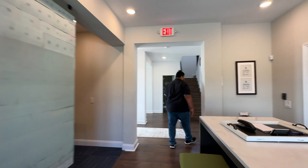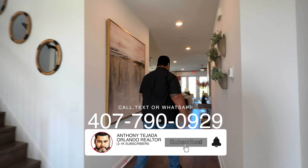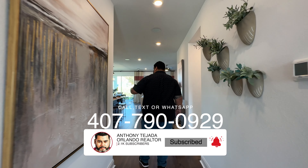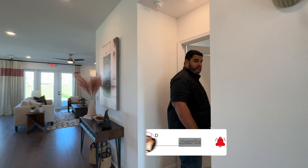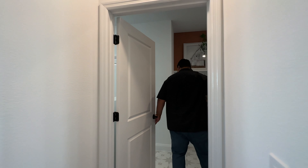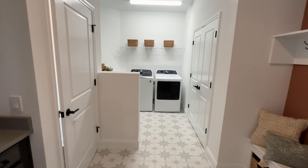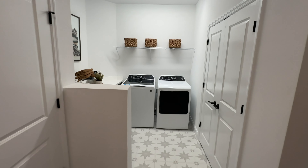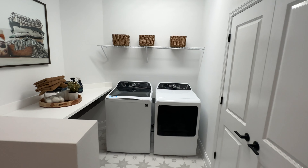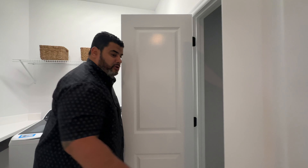Moving forward, back into the main trunk of the home, we're going to go right here back into the laundry room. Love the starlight tile they have on the floor. I love the built-out they have — here's the washer and dryer, also with a little table here. Then you have a nice little closet here for your data panels and storage.